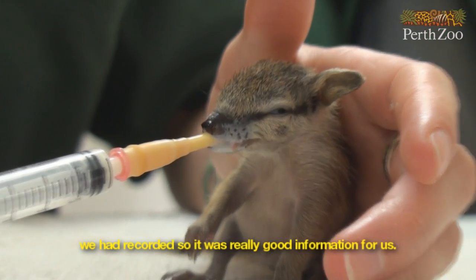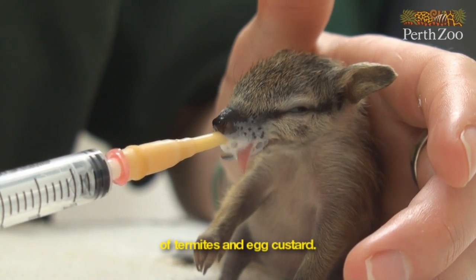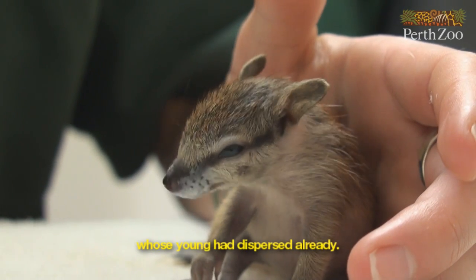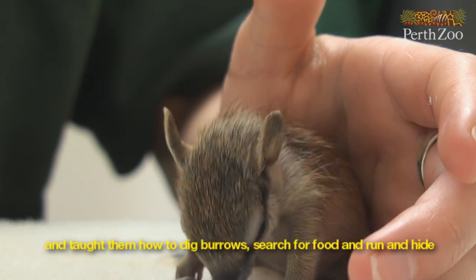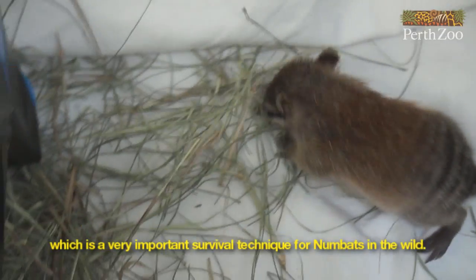In October, the Numbats were weaned onto the zoo's adult Numbat diet of termites and egg custard. We also fostered them onto a female Numbat whose young had dispersed already. Amazingly, the mother Numbat took the young ones on as her own and taught them how to dig burrows, search for food and run and hide, which is a very important survival technique for Numbats in the wild.